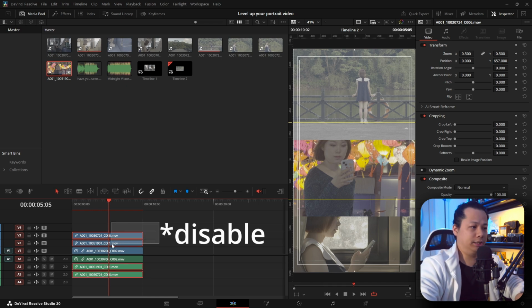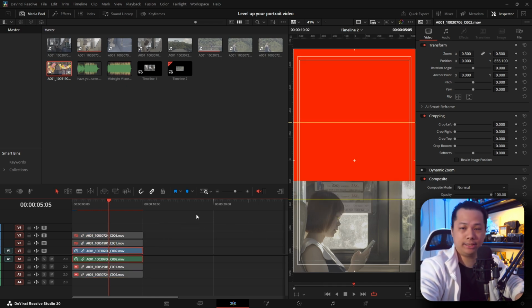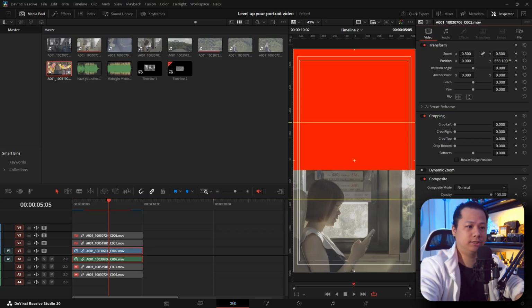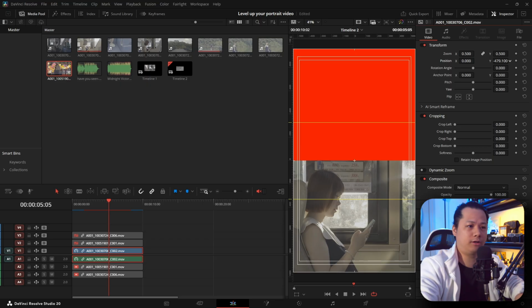So we want to select the top 2 tracks. We're going to kind of align our bottom track right here. And then remember this guide. Anything over this guide is going to be poking out. So we want to adjust the position of our track 1 video, which is at the bottom. We can cover up the space, the alert red right here. We're going to cover them up, and after we cover up, we can see the part that is poking out.